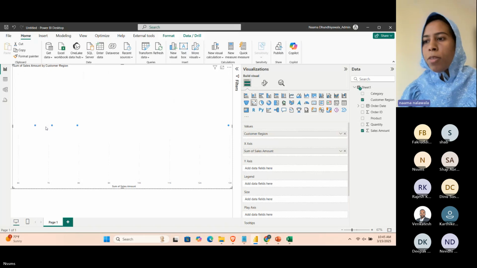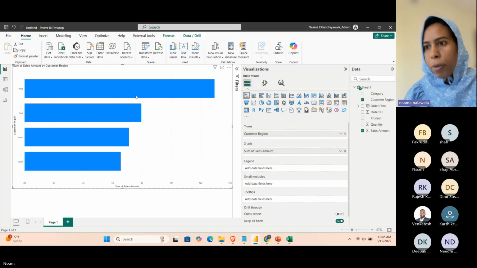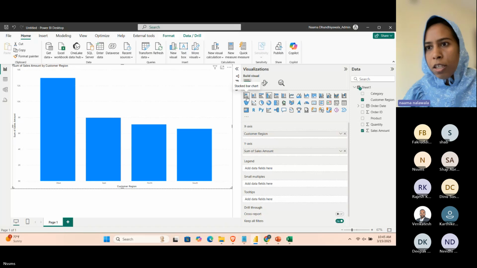If we are talking about something else, let's say we want to check the sales amount based upon a date-time value, or we want to compare quantity and the sales amount, then to answer those kinds of questions we can use the scatter chart, because it represents a numeric value on both the x and y axes. For now, we'll just skip to the bar chart. You can also use a column chart as well. It can also show you similar data. So based upon the preference, you can use any of these.